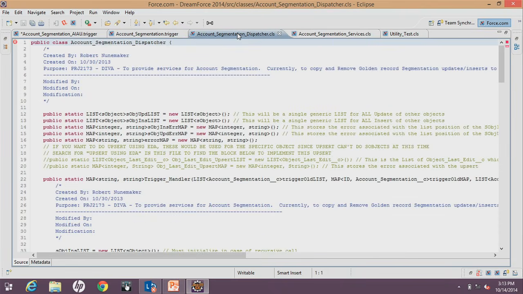So let's look at our dispatcher. Now, what is a dispatcher? The dispatcher in this case, it's his job to decide if there's something that may need to be done. He's not actually doing it. He's going to check and say, you know what, it's this event. I'm not being called recursively. Yeah, let's go do this. Let's go take a look at it.